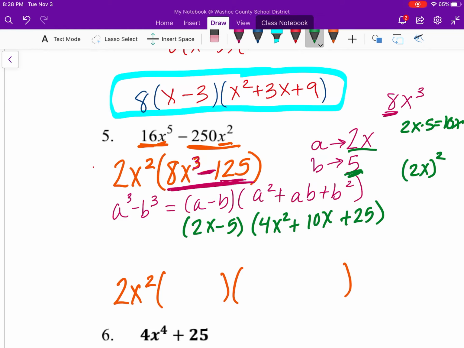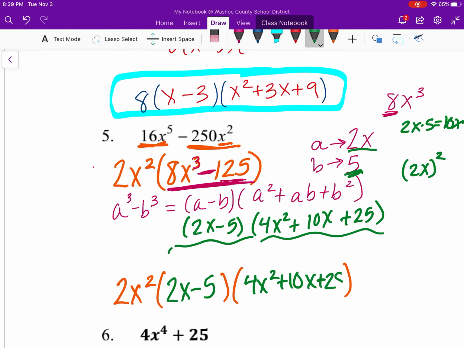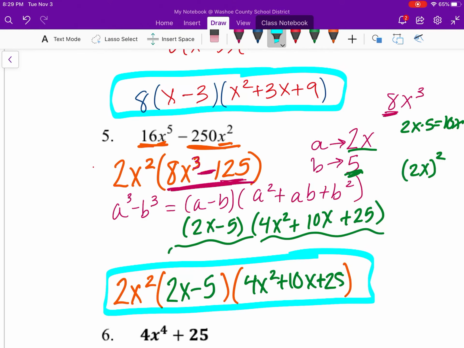So then I look at my factoring here. Is there anything I can factor out any further from this one or even this one? So I think about 2. If I multiply, I get 100. So anything that multiplies to 100 but adds up to 10, nothing really comes to mind. So I know I'm done, not forgetting about that 2x squared I originally took out as my greatest common factor. Okay, and here is my final answer.